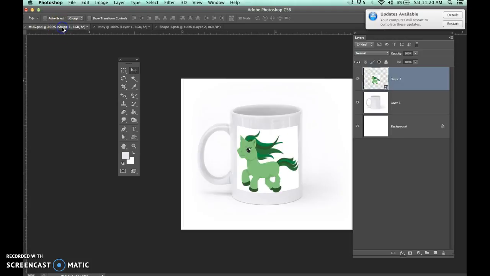Now when I save this and click back here, instantly it's fit onto the mug, and you can see, because of what we did with the grid, it instantly matches into the contours of the mug. Isn't that cool? The other thing that's really great is I could actually go find another image if I wanted and put a different image on here, and that's what makes this so good for production.